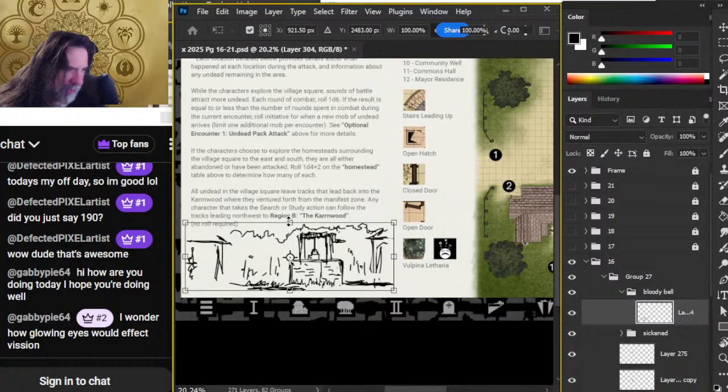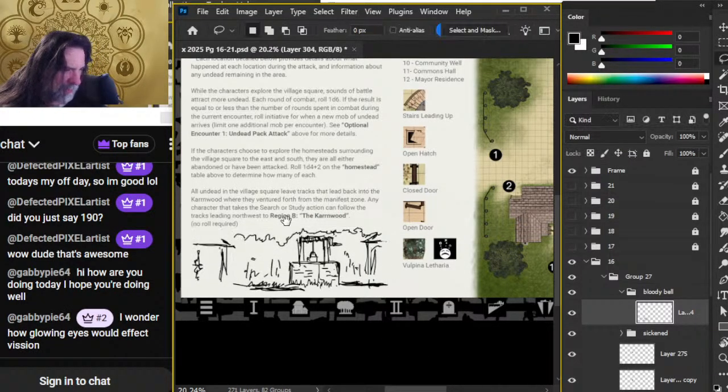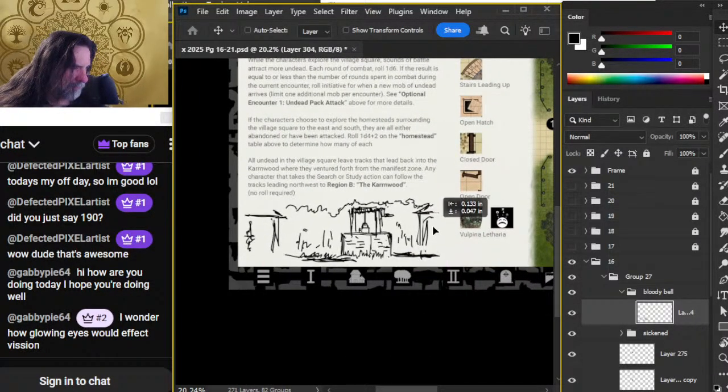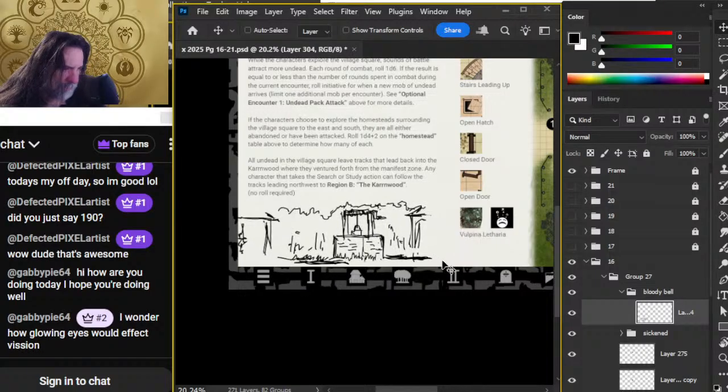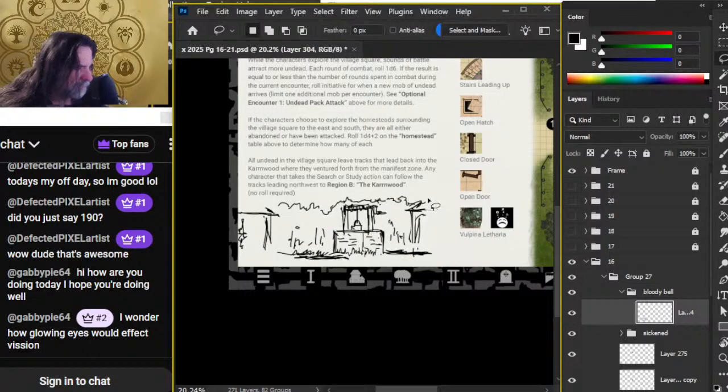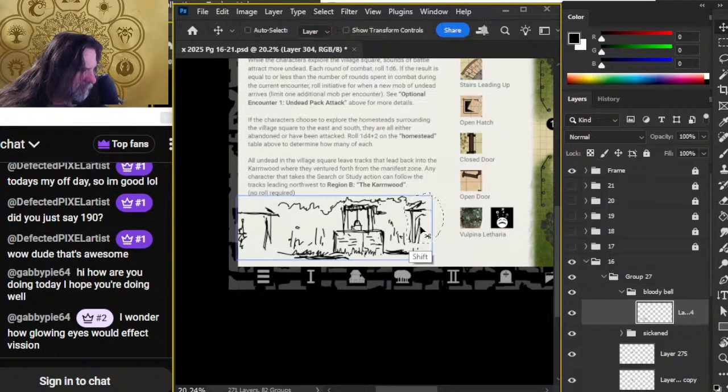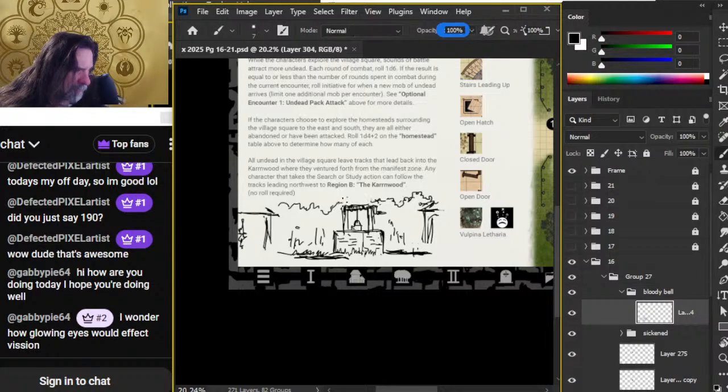Let's bring this down a little bit. Maybe I want to have this tree line dip down here behind. Nah, because then that looks a little weird. Let's leave it above.